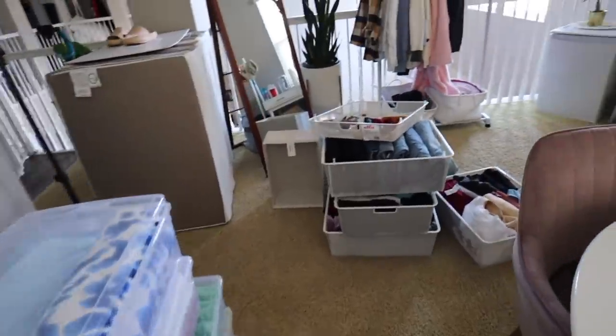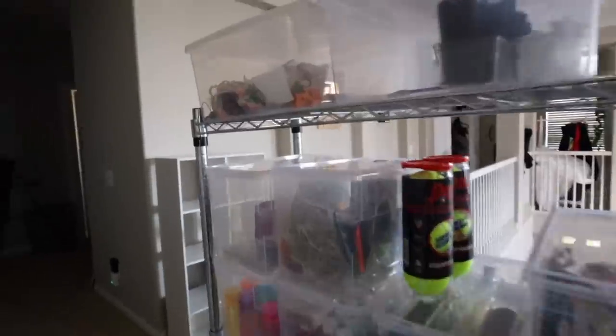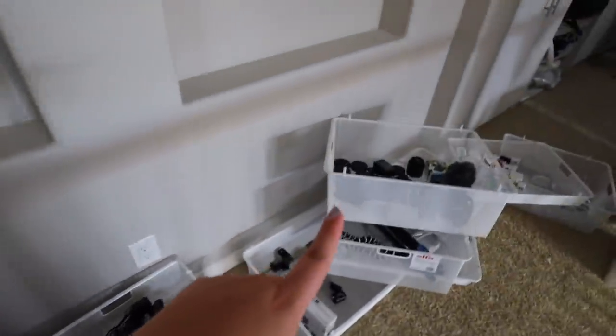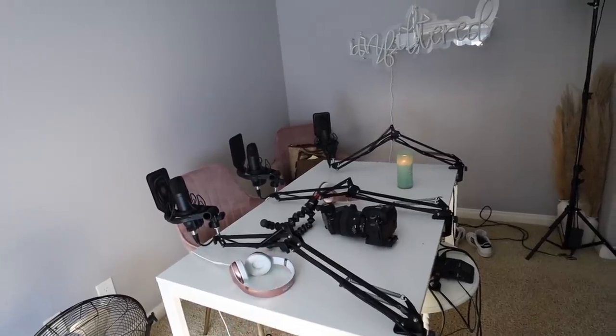So out here right now is all of the stuff that we moved out of the equipment closet, including this shelf with like a bunch of random prop things. All of my equipment is in these baskets that are gonna be sliding drawers in the Alpha system. And then in here, we've got all the podcast stuff out still since we filmed a new episode yesterday with Ryan and Paloma. But in here, this is where we usually store all my equipment.